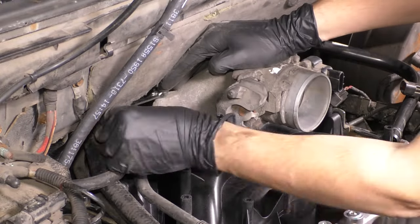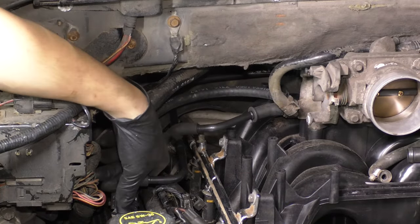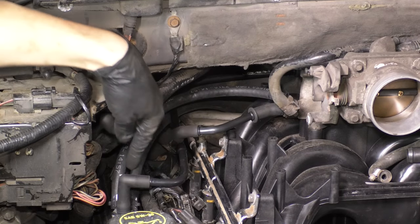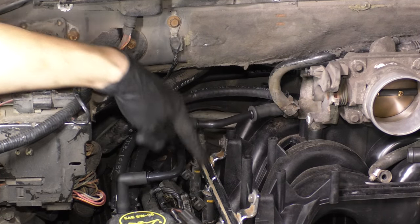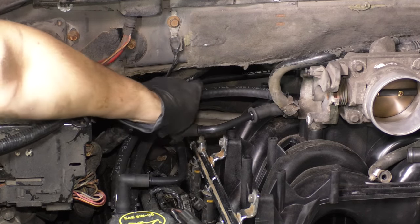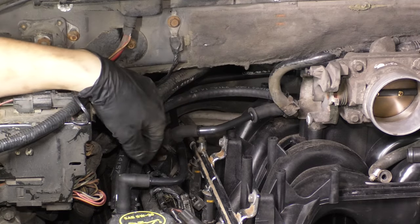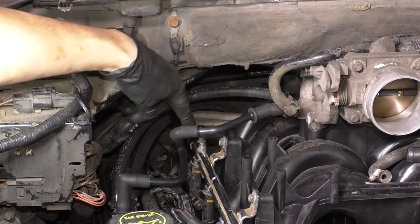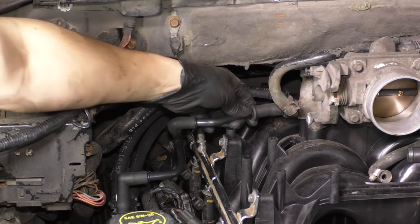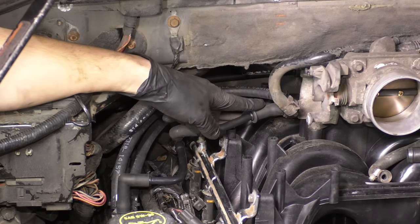The PCV valve issue. So I ended up getting a new PCV system, the valve, the hoses and everything, because the old one was bad and it was just a mess. So it's actually a very simple setup. But basically, if you have this cooled PCV system, which has coolant running through it, you have this hose right here that goes to the throttle body, which is just vacuum. And then you have a hose that runs to the back of the intake.